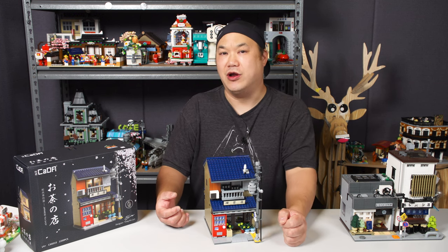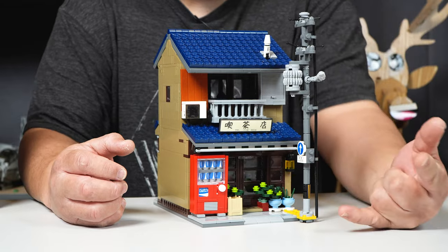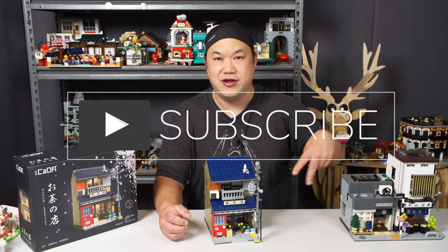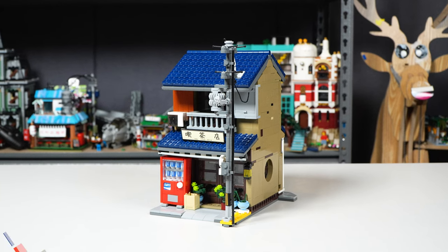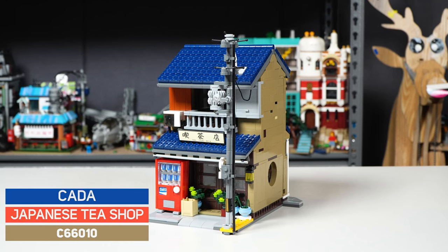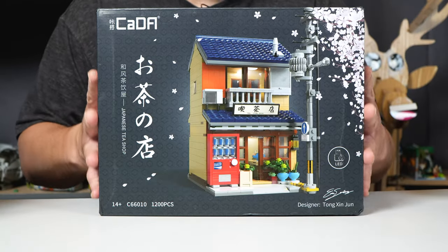Welcome back. We're gonna look at another Cada set, another one from ExeSandbox. Did you watch the other two right here? These two pretty awesome Japanese style sets. This is the third one. So today we're looking at Cada's Japanese tea shop, C66010, 1,200 pieces. Here's the amazing box.